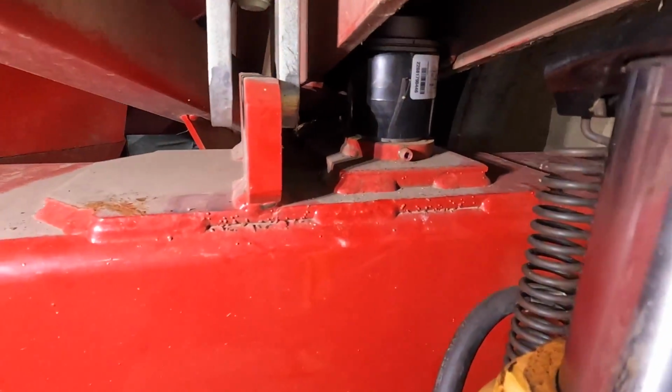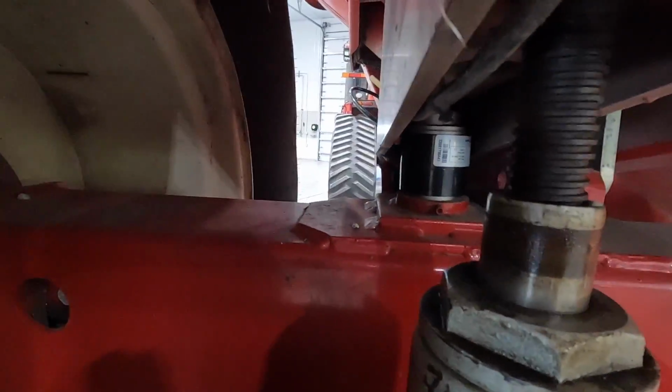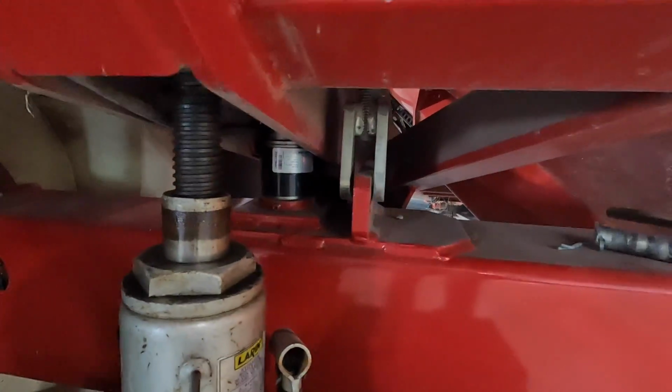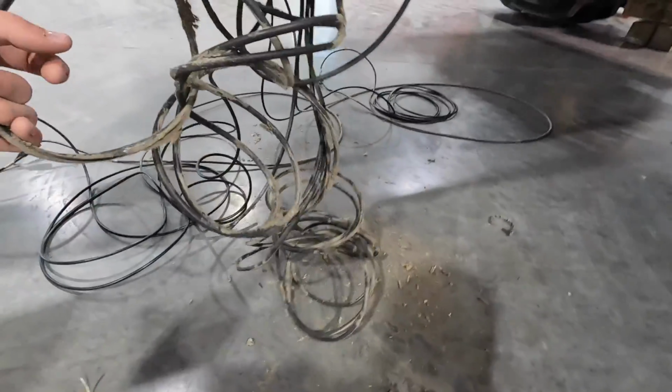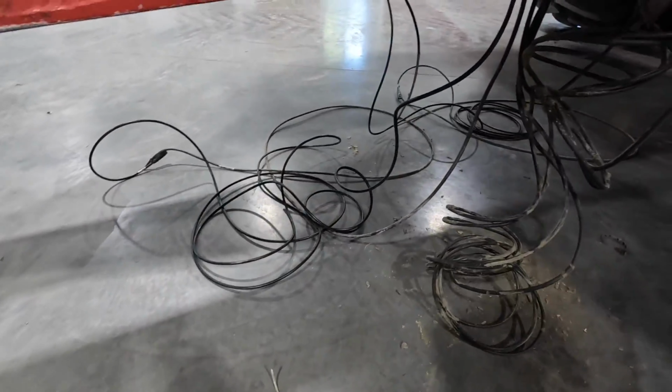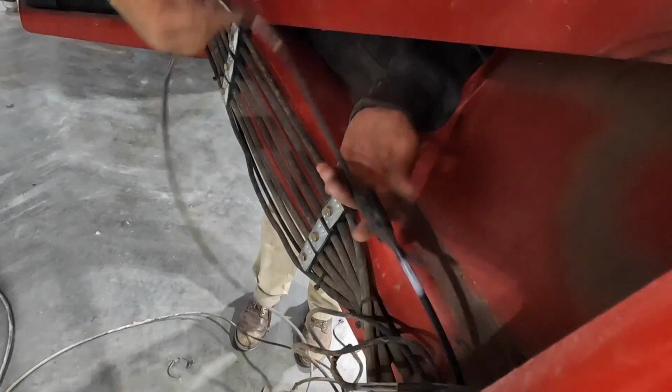Well, we jacked it up, put 2 new load cells in it. I had to jack up this other side to get the old ones out. Here's all the wiring. My goodness. Keeping everything straight over here.